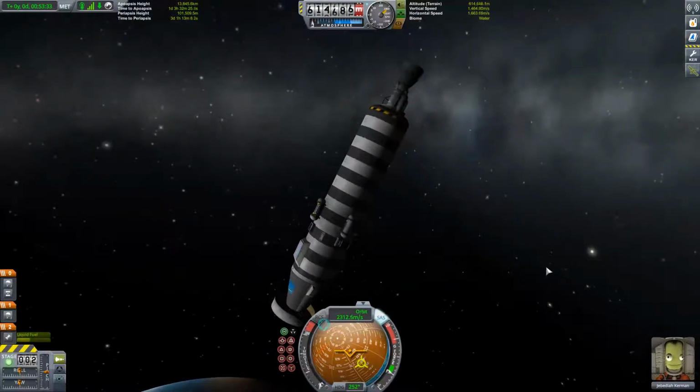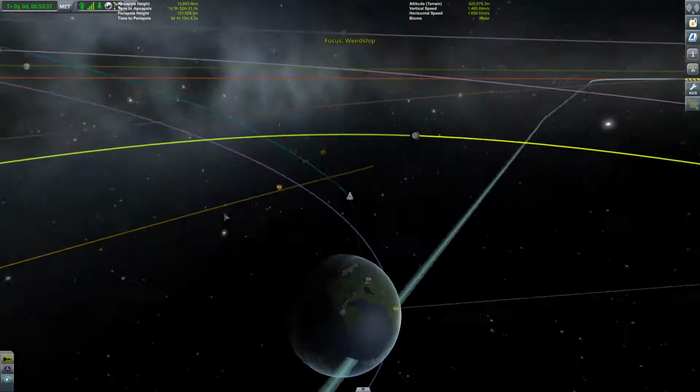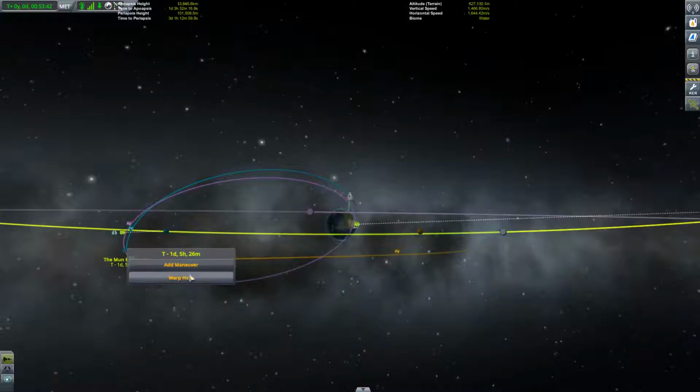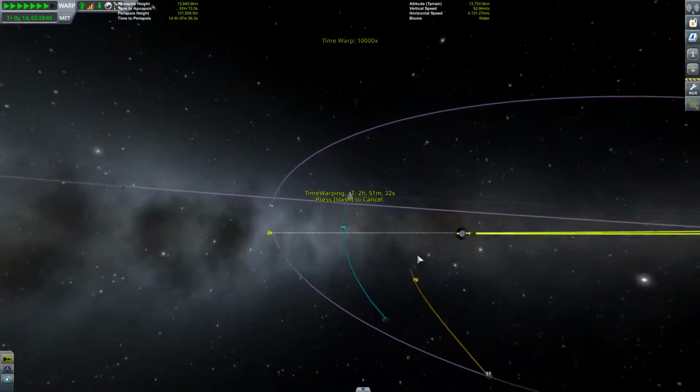So for now, we're going to just float here until we get to the Mun. But I'm going to speed up time. Obviously, I'm going to warp us to the Mun encounter. And that happens pretty quick when you speed up time, which is nice.